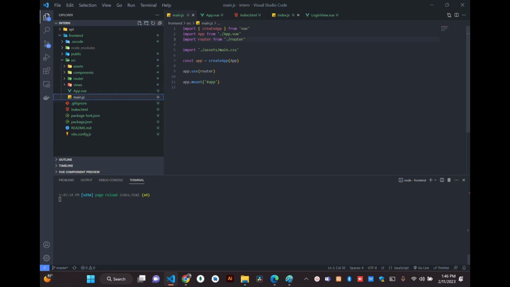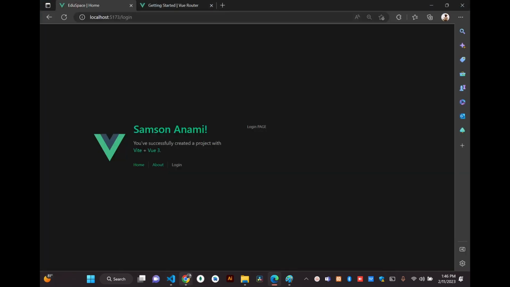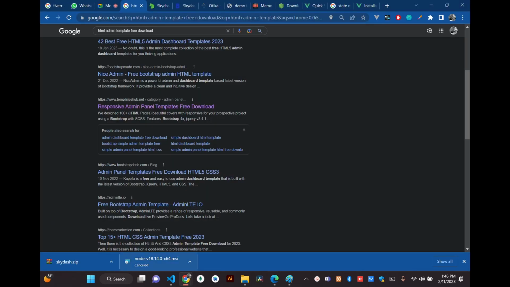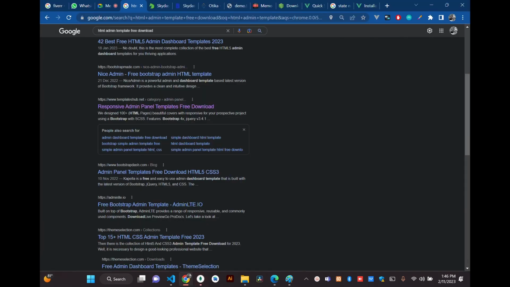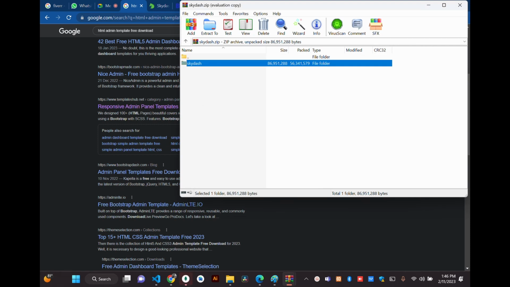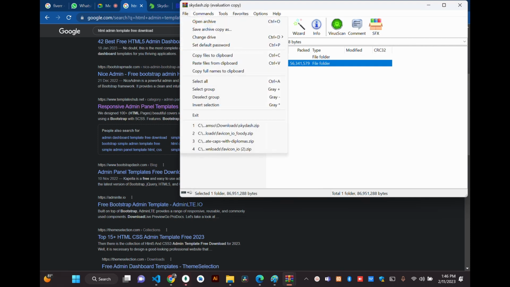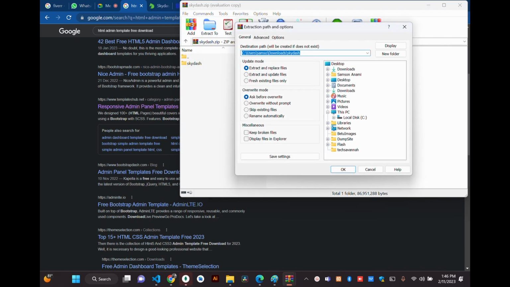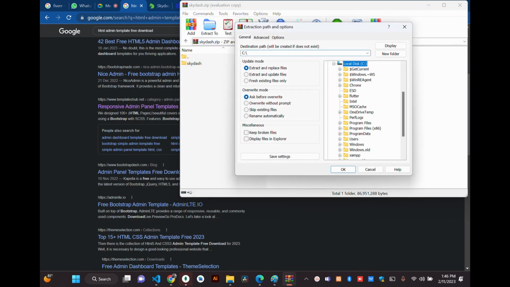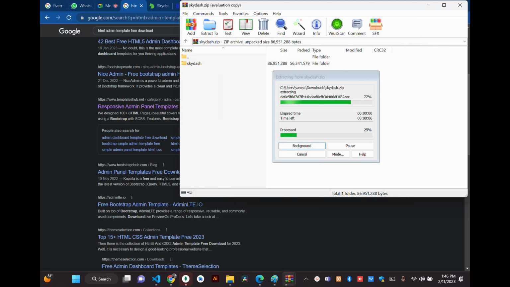So let's integrate this theme. Once it's downloaded, I hope you have completed the download. It's done downloading. Just open it. Once you open it, extract it. You just say extract to where? Extract to that folder of yours inside XAMPP, inside htdocs, and then intern. Inside intern, then frontend. I just want it to be exactly inside frontend. So extract it there.